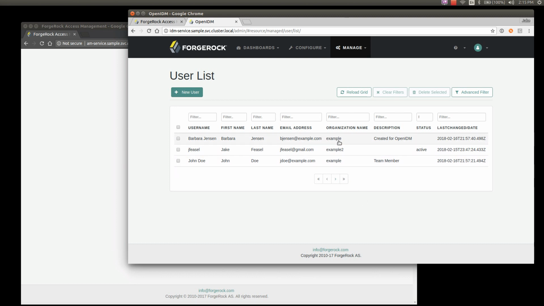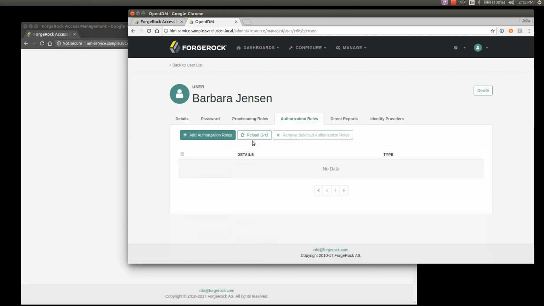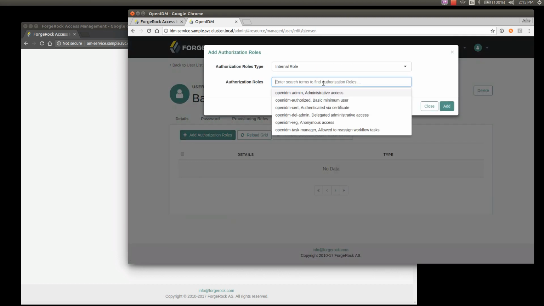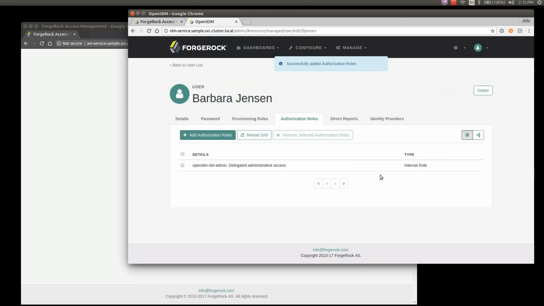And so to show you how that would work, first let's add a role to Barbara Jensen here. So I've defined a new role called Delegated Admin and given it to Barbara.